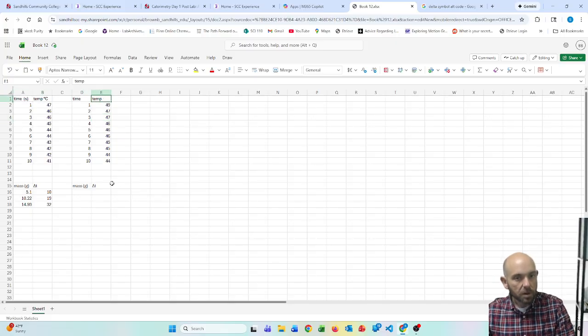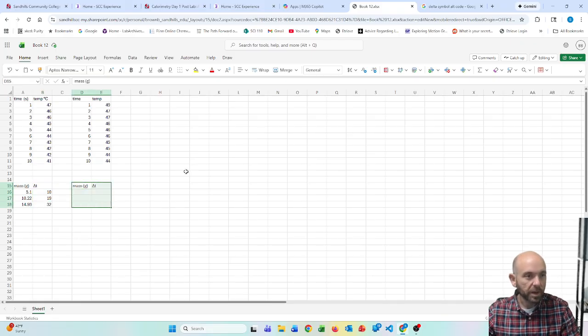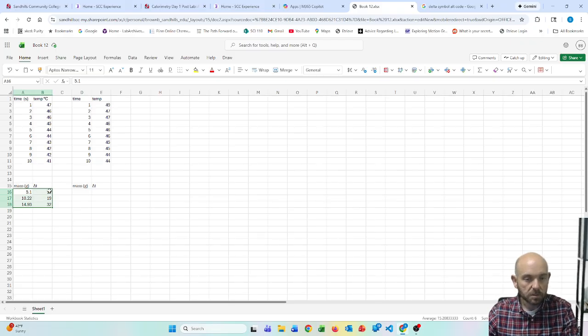In the second part of the experiment you will do graphs where you have mass versus change in temperature, and you'll have three data points for those two sets of data. And I have one set of data mapped out on those here, and I have the second set of data. I don't have it, it's blank. I don't have any examples for that, but once the video is over you shouldn't need examples for that. So I will show you how to do the graphs for both of those starting now. So if you're doing the second half of the graph you can skip to that part of the video.